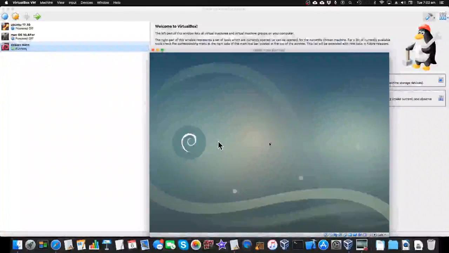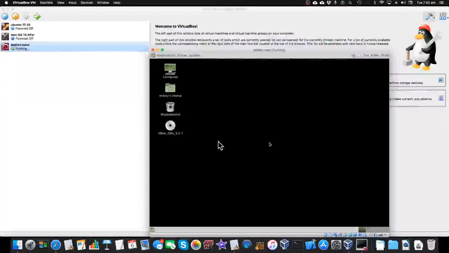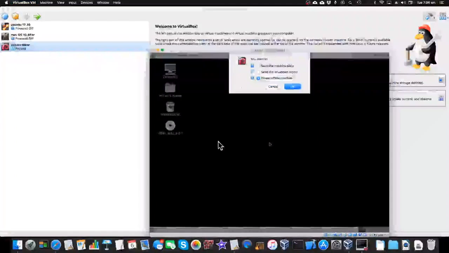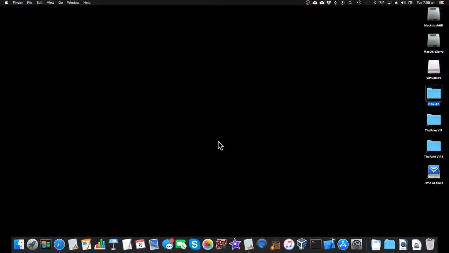It's a bit slow. That's another thing. It will be slower because your processor is emulating a processor. So it's obviously not going to work that well. And on this Mac Mini, which is from 2012, it isn't as good. Where's VirtualBox? I can't find it. What's going on here? Oh, this is VirtualBox. Okay, if you can see, I know you can't hear what I'm doing, but if you can see, you'll know that my Debian is up. I'm going to quit it because I don't need it. But that's one way you can run Linux and Windows or Mac simultaneously.